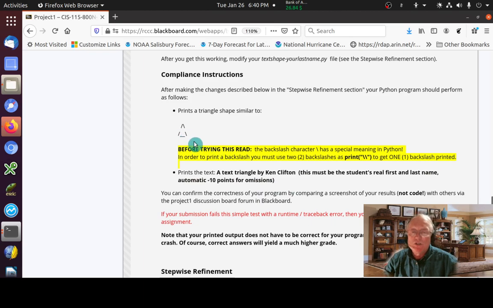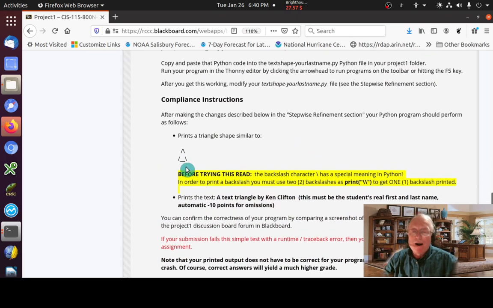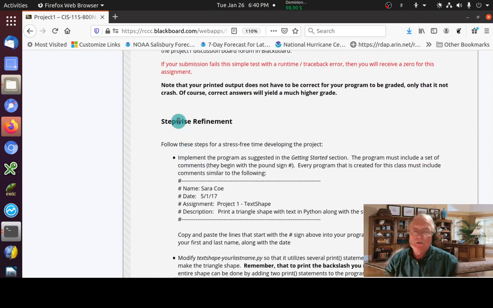Okay? So, also, remember this. Your program should print a triangle that looks similar to this. If you want to make it a nicer triangle, or two triangles, or whatever, with ASCII Art, using the letters on the keyboard, feel free to do that and make a more beautiful triangle. Okay? So, now that we know what the output of our program is supposed to look like, what I have highlighted here, okay, let's go down and start following the instructions.